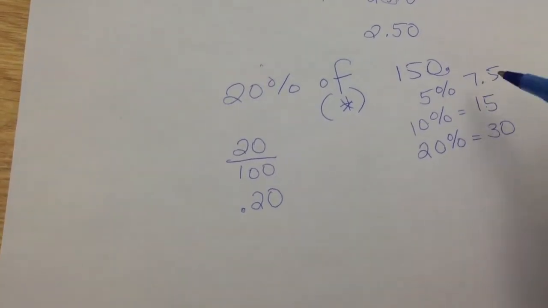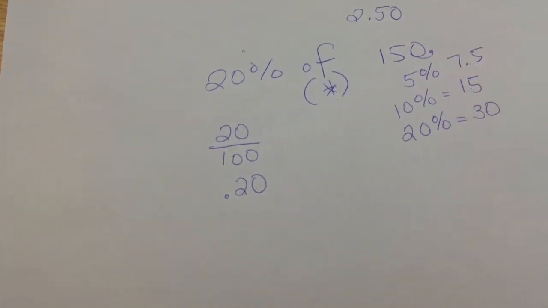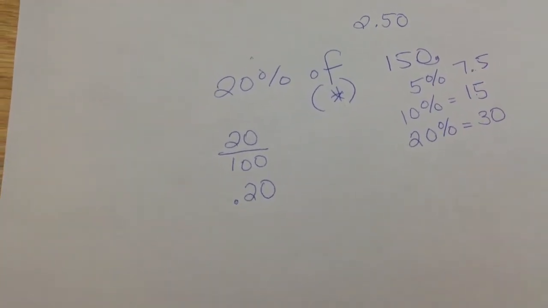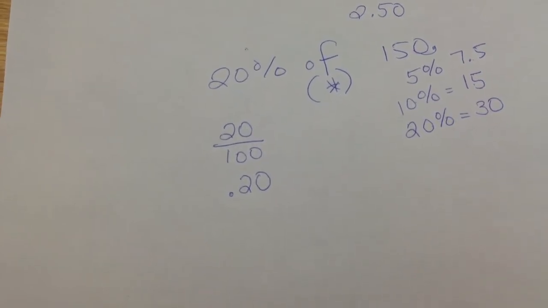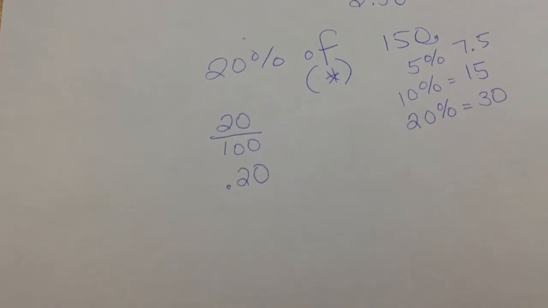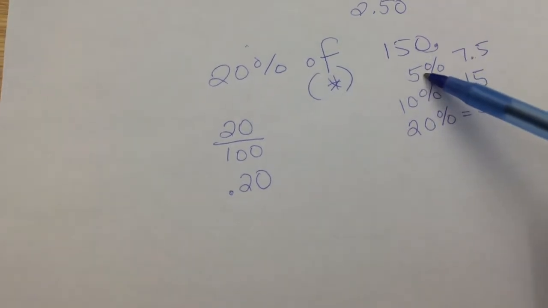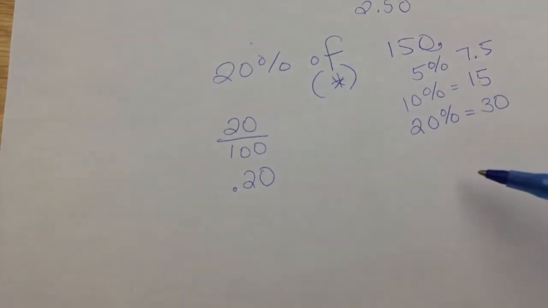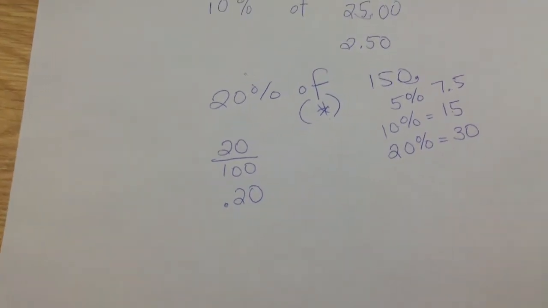Okay, so if you have to find anything with percentages that's not easy, you can do it that way. So this way you can always find something that is 10 or 20 or 30 or 40, anything that ends in 0, and at the same time anything that ends in 5 by finding half and adding it to the one directly next to it. Okay? So problem number 1 shouldn't be too bad.